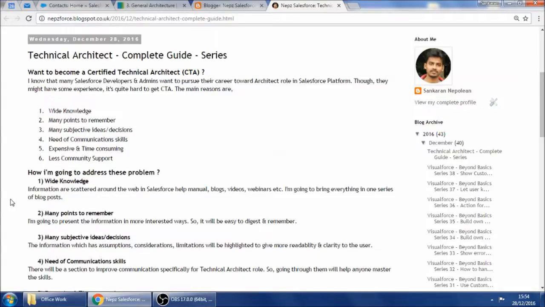There is a lot of information, even from Salesforce and some third-party companies and freelancers like me, in different forms like blog posts, videos, meetups and conferences. Even at Dreamforce, every year there used to be some topic around becoming a technical architect. But that's not enough because it's all scattered. There are some guides in the form of books as well, but still that's not complete.